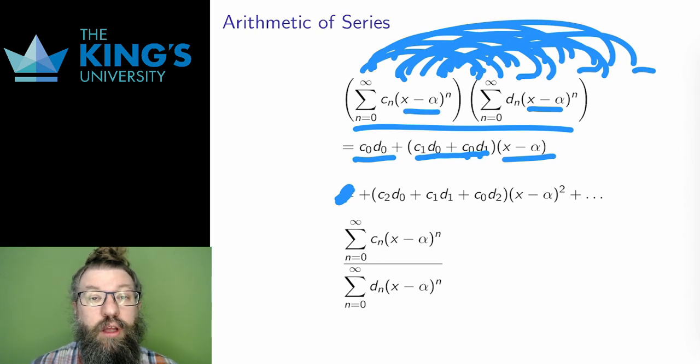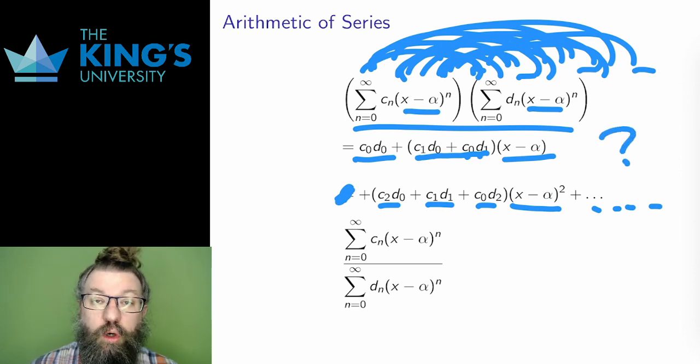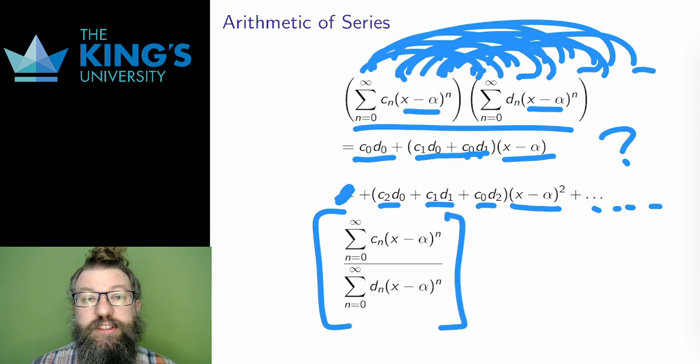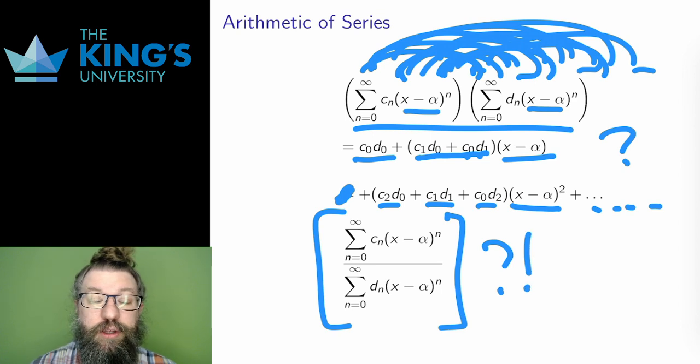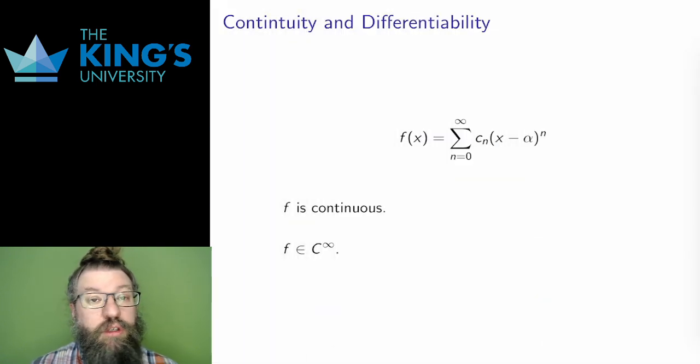For x minus alpha squared, there are three combinations from all the distributing multiplications, and then it just gets more complicated after that. And in short, there isn't a nice easy way to describe this. Sometimes I'll still have to work with these products, but it's not particularly pleasant or convenient. Then I can also divide two power series. This is even worse than multiplication, and I'm not even going to start to describe the coefficients. It is possible, at least when the denominator function is not zero, but it is very confusing to express in terms of the coefficients. So addition and subtraction are nice, multiplication is possible, and division is really miserable to calculate. Not a great start for series as functions.